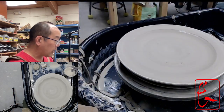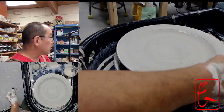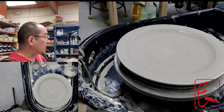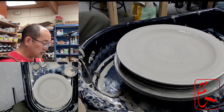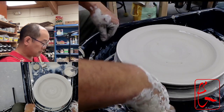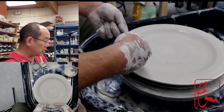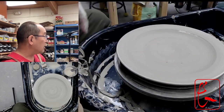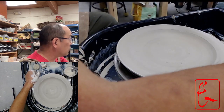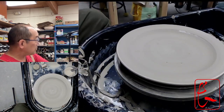Now this is so wide that normally when I would do this, if this thing came off, I would just break my splash pan apart, take both sides off. Because here what's gonna happen is the instinct is, when your splash pan is here, as you're pulling across, you're gonna wanna pull up and get out of the way of the splash pan, and then you're gonna cut off a big chunk of your plate. So what you gotta do is I would pull the splash pan off, put the wire down, cut while the wheel's spinning slow until I pop out completely the other side.